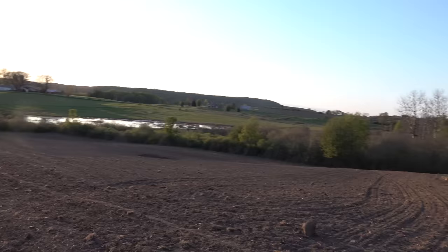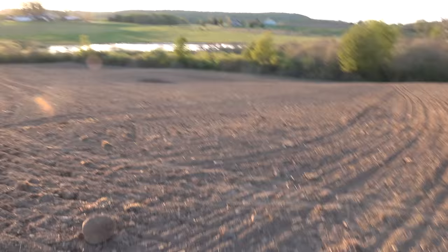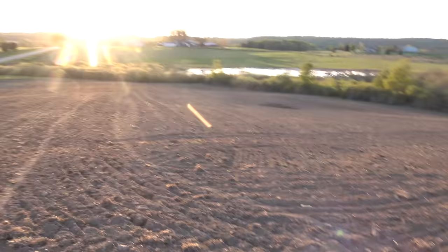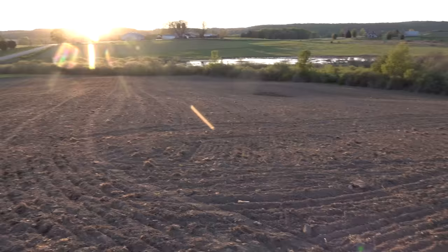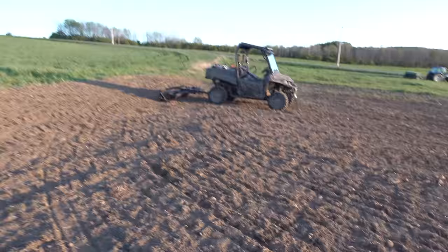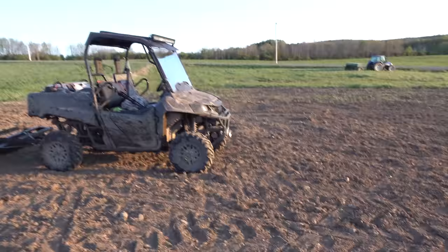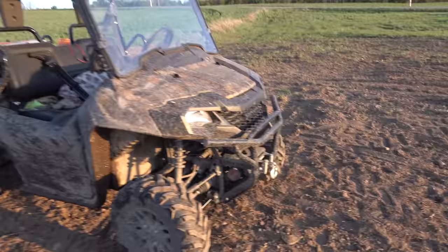So you can see we went from right here over to where the corn is. And I think another bag will get us right about to that wet spot. And then we'll do the edge. We can just do brassica later on. But we're going to go ahead and roll this in and then call it good. And then here in about 4 weeks, 5 weeks, a little over a month, we'll go ahead and spray it with glyphosate.